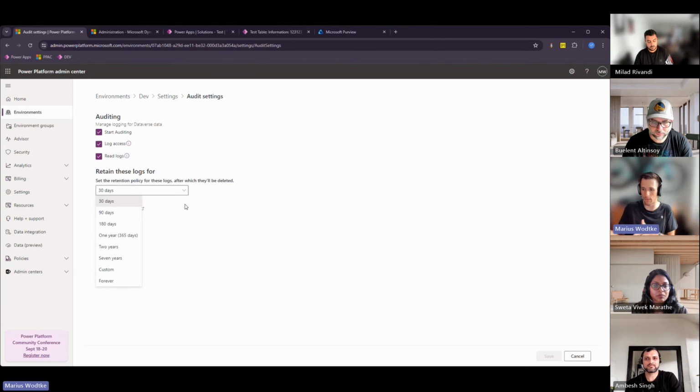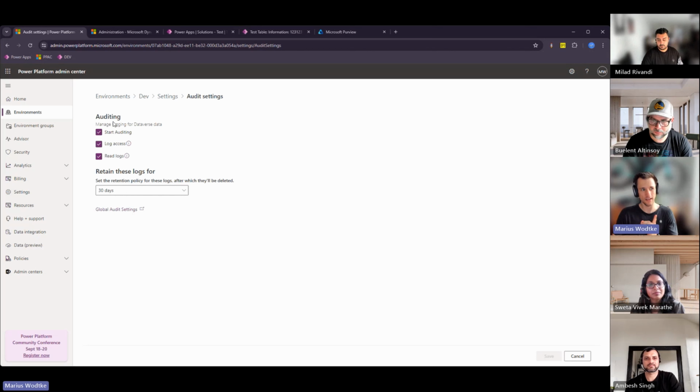So you will need to buy the log storage, and who wants to do that at those prices? So you want to limit auditing in general, but retaining logs for 30 days for a dev or test environment will usually be fine. Just for production, you want something like forever.